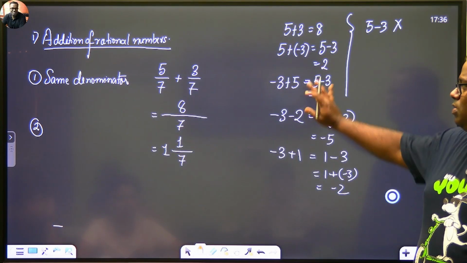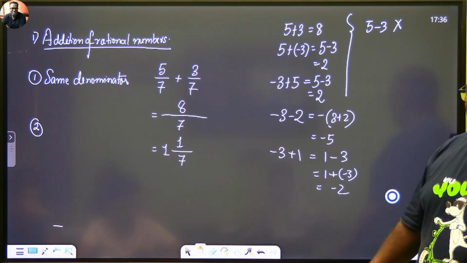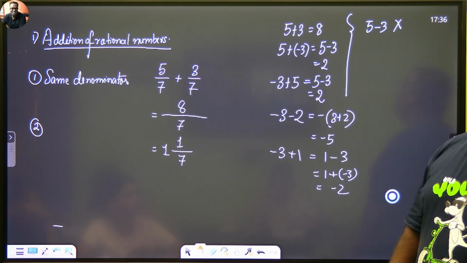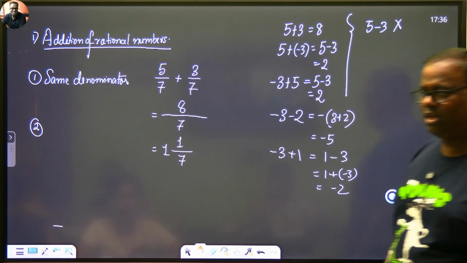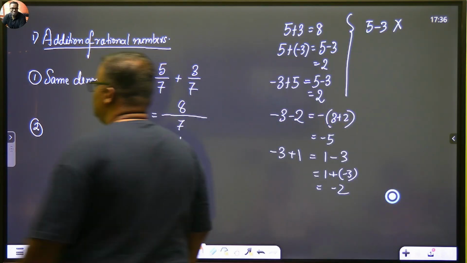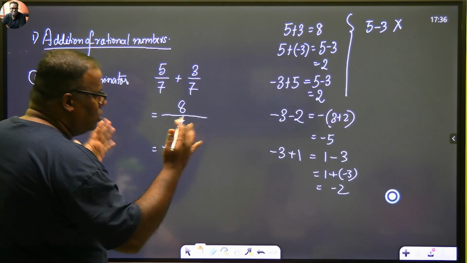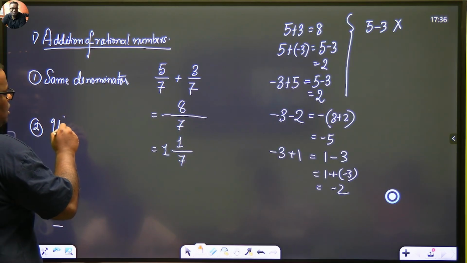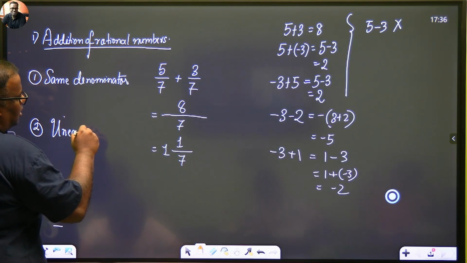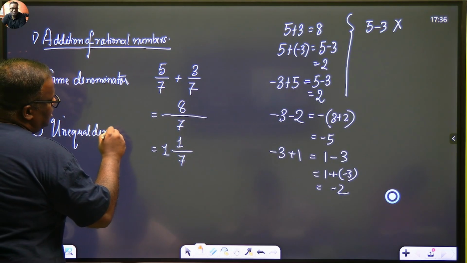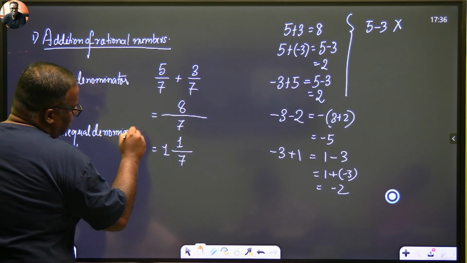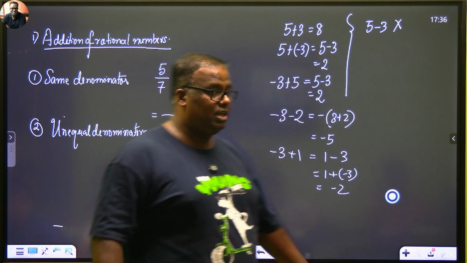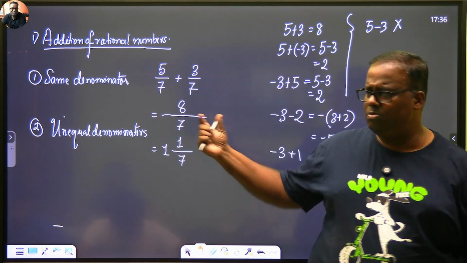So this was the easy part which you have done in class 7 also. Let's see how to do problems step by step when the denominators are not the same. Okay, LCM, but in that LCM also, how to do it in a concise manner. So we say unequal denominators, because this portion would be a small part of some problem in grade 9 onwards.